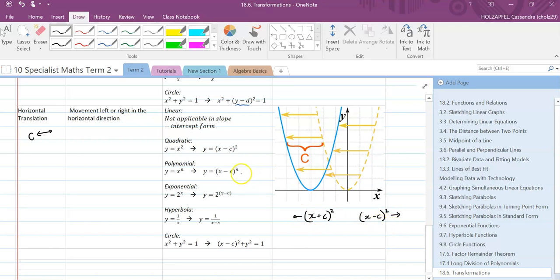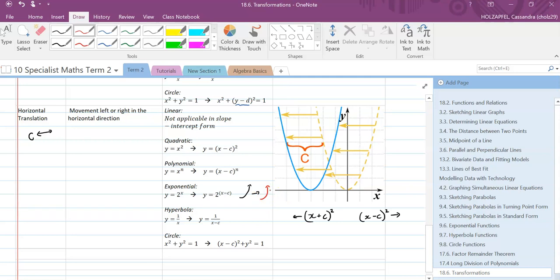And the same thing with the rest of these polynomials and exponential functions: it's actually the opposite of what we think for this translation factor, for the horizontal translation. So this is going to move it opposite to what we think. When we have (x − c) to the power of n, that's going to move our function to the right. When we have 2 to the power of (x − c), that's going to move our exponential function again to the right. So again, we're starting to see all these algebraic relationships that are underpinning each of these different functions.